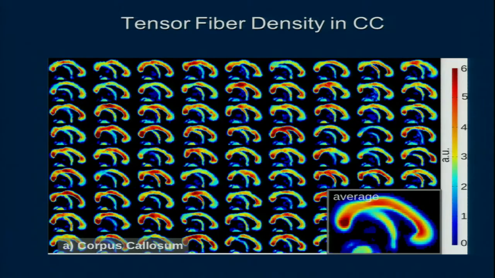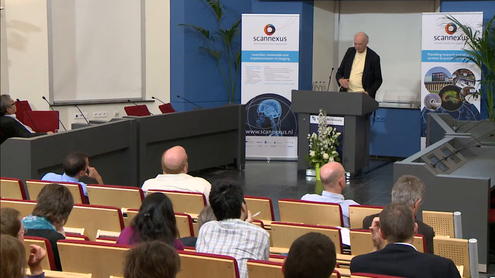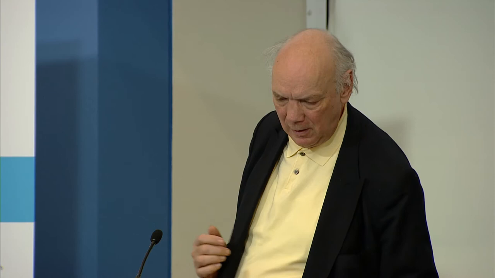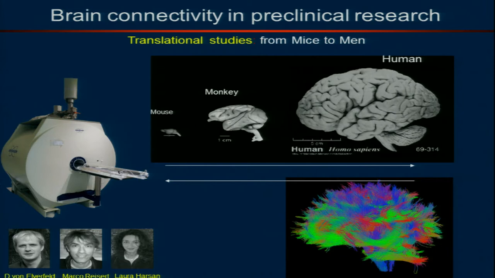So there's just some example of what one can do with the data, and one can do much more than just fiber tracking. This is a study run on quite a large number of volunteers to map out the fiber density in the corpus callosum, and actually the group average looks exactly like what you can read up in the textbook, with the variation of the cross-callosal fibers. In humans, no matter what we do, we have huge voxels. Our voxels are even larger than the voxels shown by Camille this morning, but still, even with a 1 millimeter voxel, you have thousands of true axons going through that.